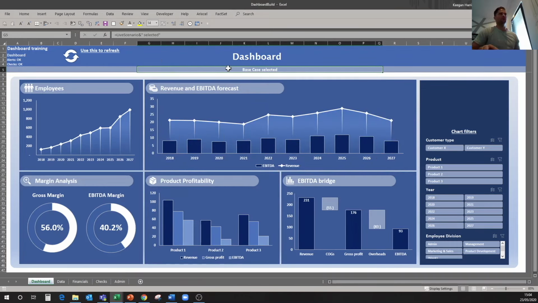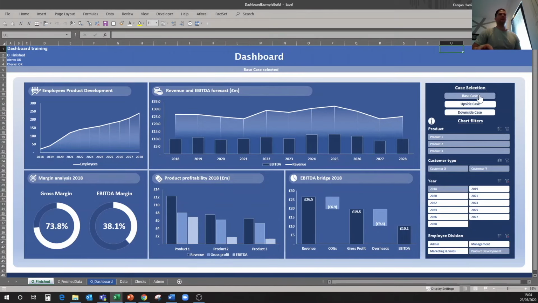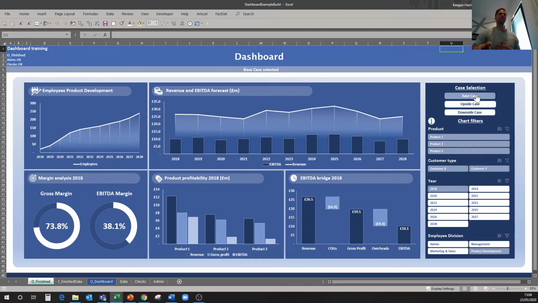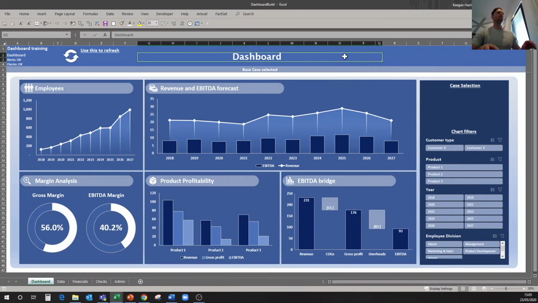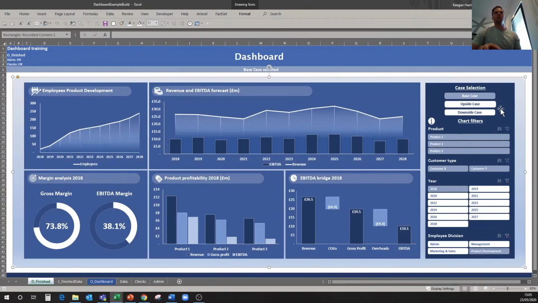Okay, and we've also got the live scenario selected in here as well, so this would pull through whatever the live scenarios we're running. So now if you want to know how to build these buttons here that cycle through the cases just like we have, and they automatically refresh, I can show you how to do those. So what we essentially want to do is we'll have these buttons here and we're going to assign macros to them. They're quite basic. We can write them, and I'll show you how to write them in this, and you can essentially just use the same code.